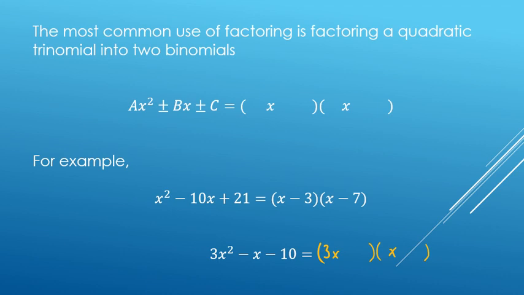But I'll tell you right now, the one that does work is 3x plus 5 and x minus 2. If you FOIL this out, 3x squared minus 6x plus 5x minus 10. And the minus 6x plus 5x gives us minus x. So that is what this particular guy breaks down into. Once again, a little bit nasty, but not too bad in the grand scheme of things. Sometimes some trial and error does indeed come into play.